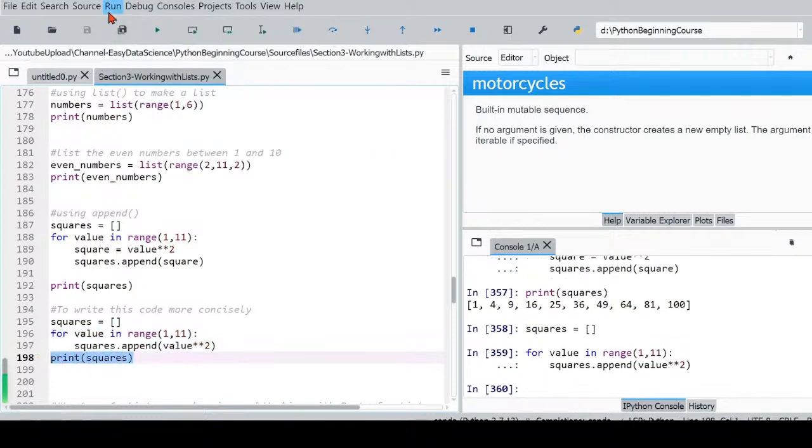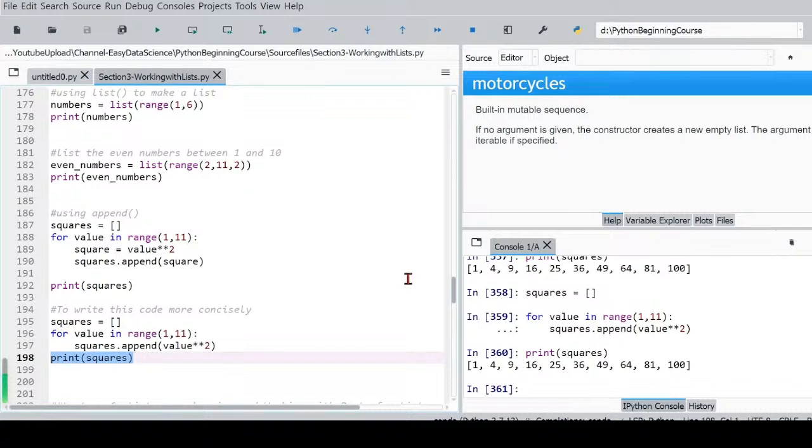When the for loop is finished, print out the squares list. The result is the same, 10 numbers, and each number is the square of each value in range 1 to 11.